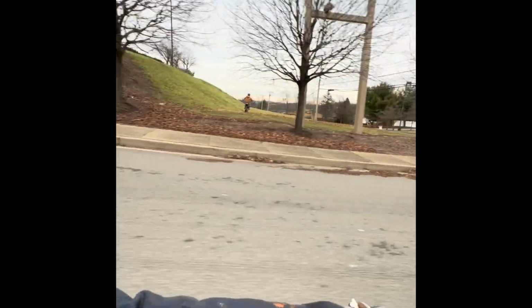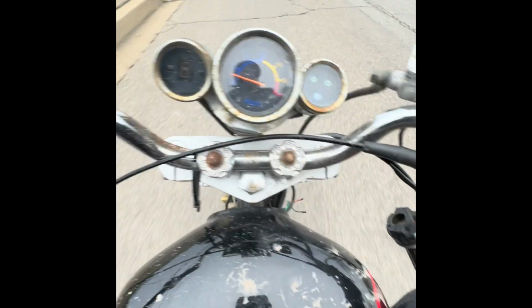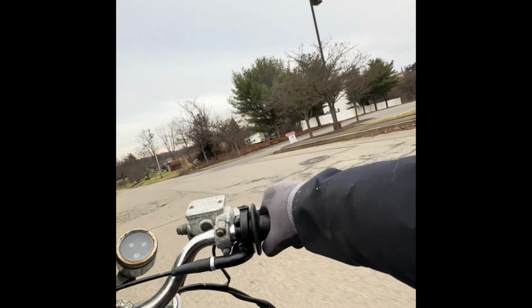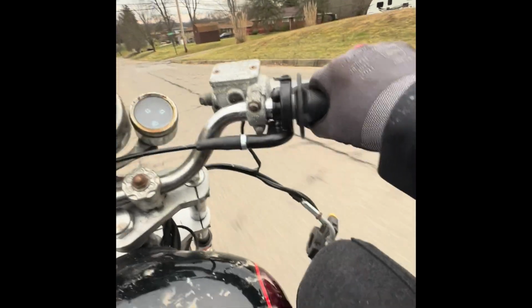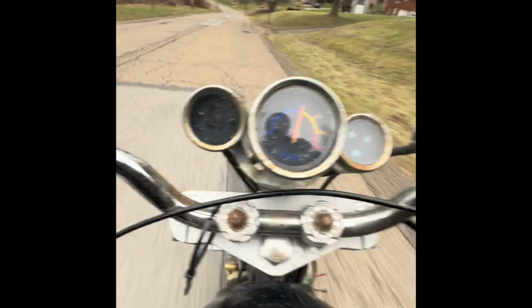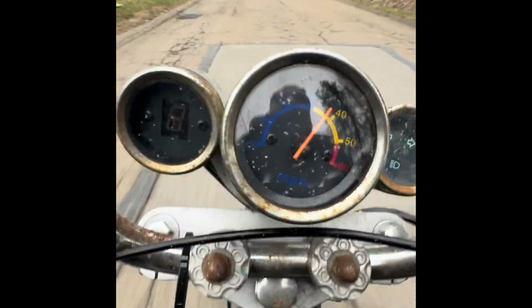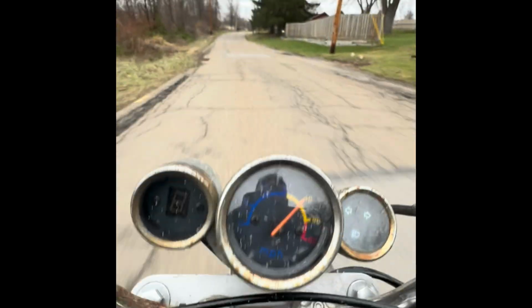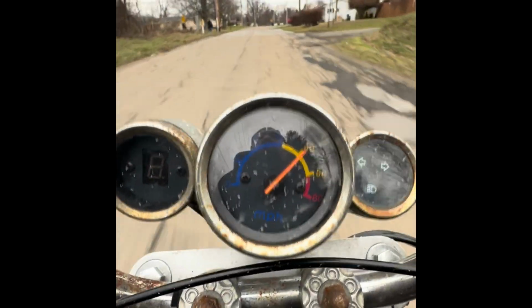Oh, there he is. Oh man, ripping it. There's a driver right next to me. So it slipped out of gear. I'm not sure why. But we're hauling. Yeah, boy. Cruising. I don't know how fast we're going.